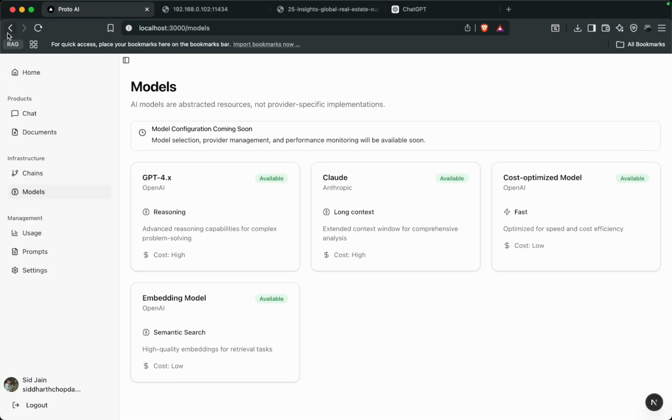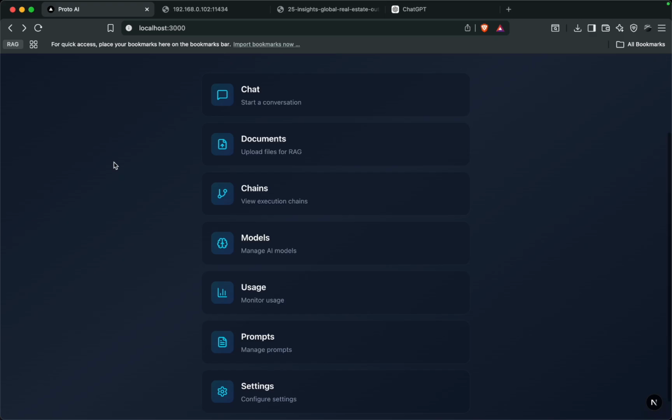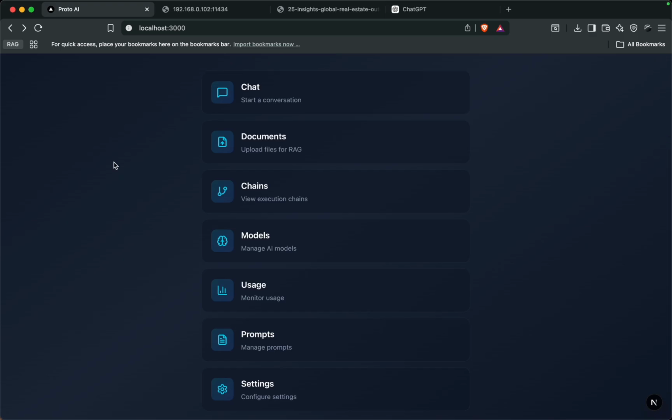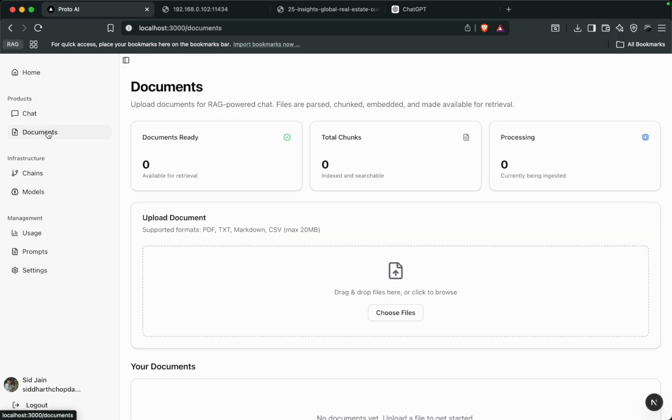Then we come back to another point about how easy it is to actually switch between different models. Right now in this one, I'm using Ollama, and this is what we are going to see. Okay, so let's see on the front end how it actually goes. This application is going to show us how I'll be able to upload a document and what is going to happen in the process.